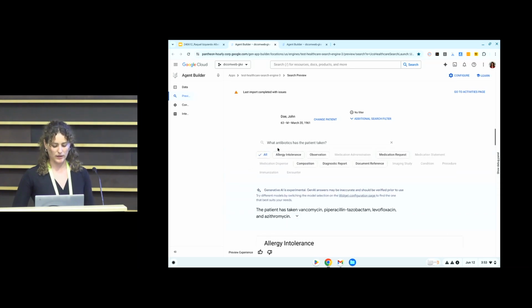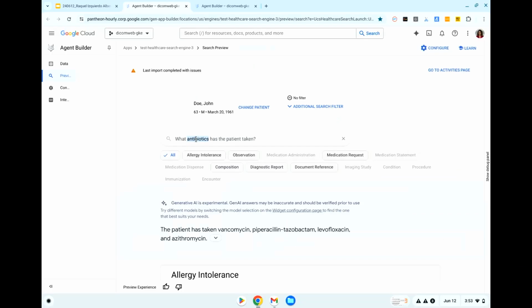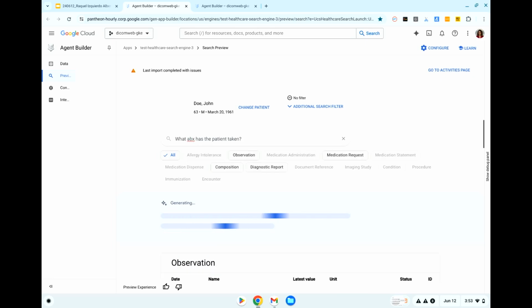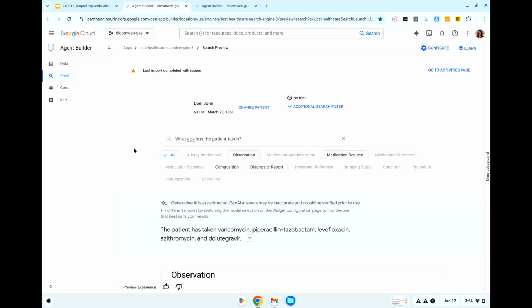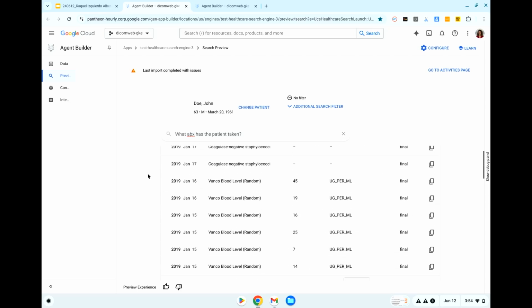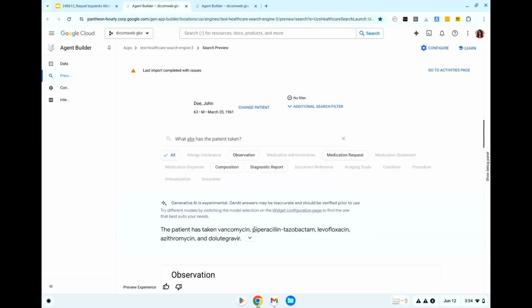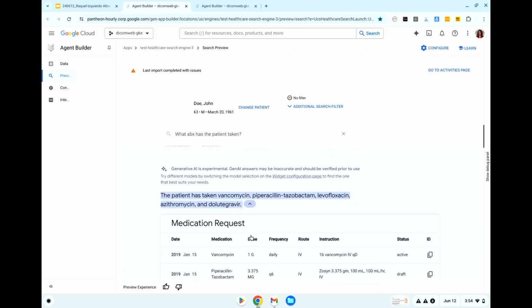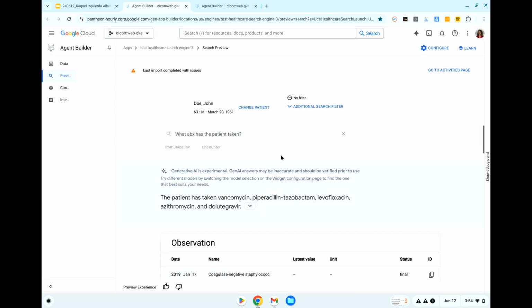I think another example that I want to show, as I was saying, one of the key value props of this is that we're trying to allow users to search in their own terms. So, for example, a common abbreviation for antibiotics, AVX. Let's try it. But overall, the results are pretty much the same. It's able to expand, it's still able to retrieve the relevant medications, and it's also giving you an answer with, again, the grounding, and so on.